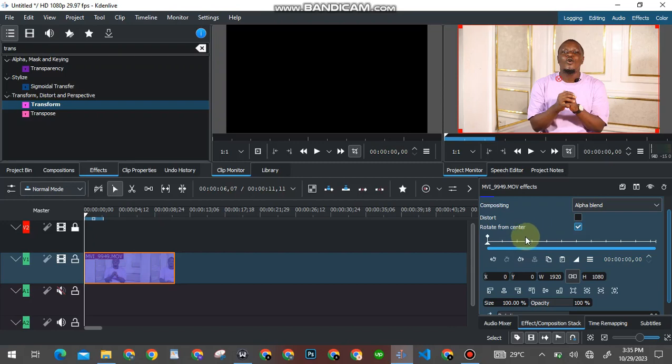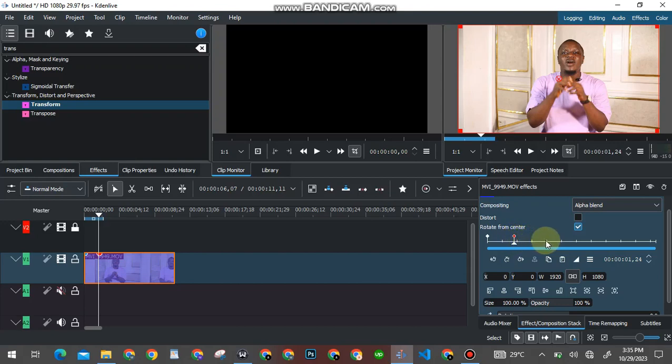So the first thing we need to do is to create the first keyframe. If you want the zoom in to start here, then that's going to be our first keyframe. If you want it to be in the middle, that's where our first keyframe is going to be. But for the purpose of this video, I want it to be here. So once you have that, you just click on add keyframe, and you have a new keyframe. So now our keyframe is going to start from here. You already told Kdenlive that you want your keyframe to start from here.